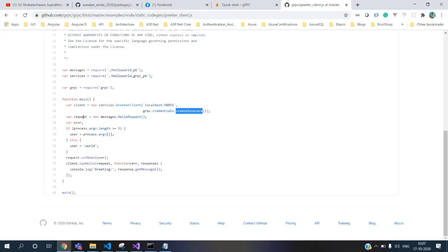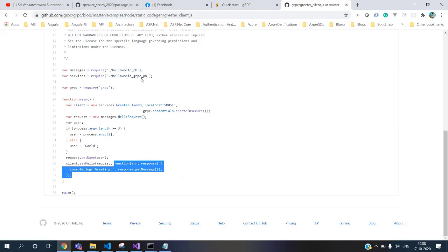And if you see this request, we'll create an object of this request type, and then this guy is accepting the command line parameters from process.env. But as I was mentioning, we can't directly access the properties. Either we use get or set methods based on the scenario, whether we are assigning some value or retrieving some value. Then we do client.sayhello, and we'll pass in the request, and here is the callback.